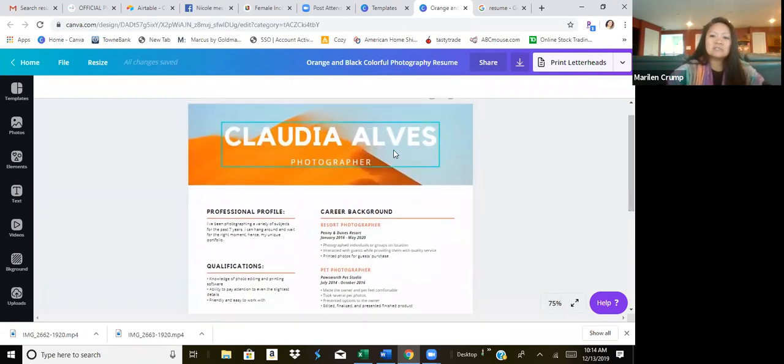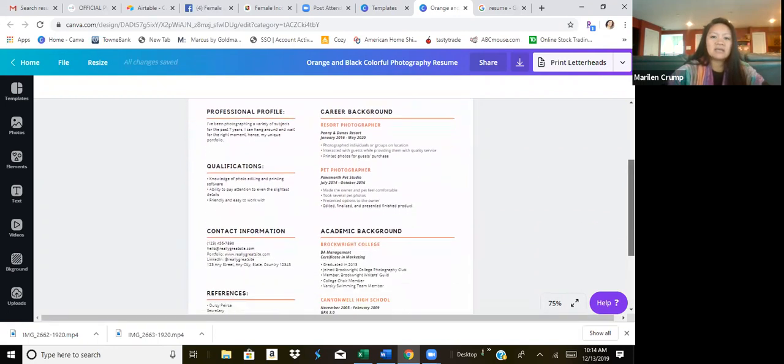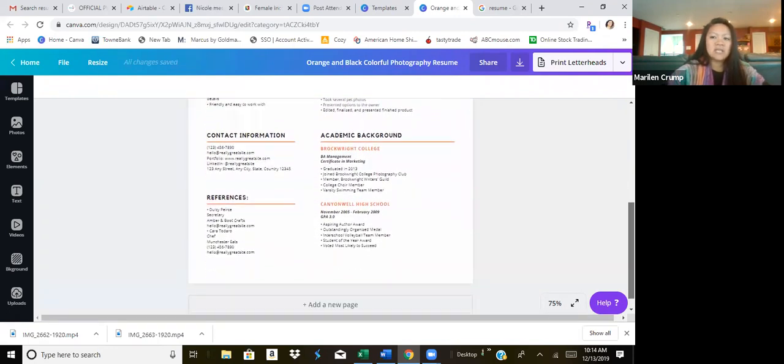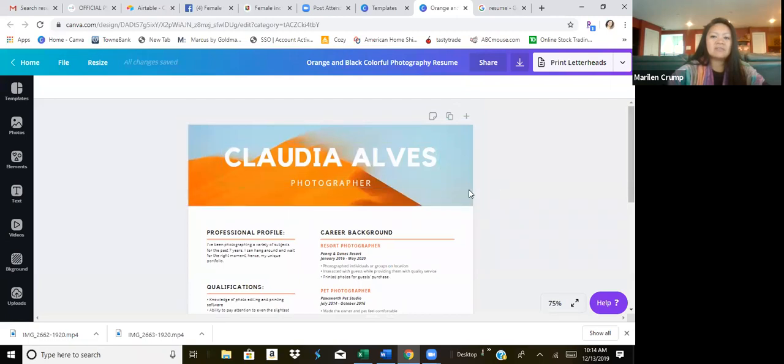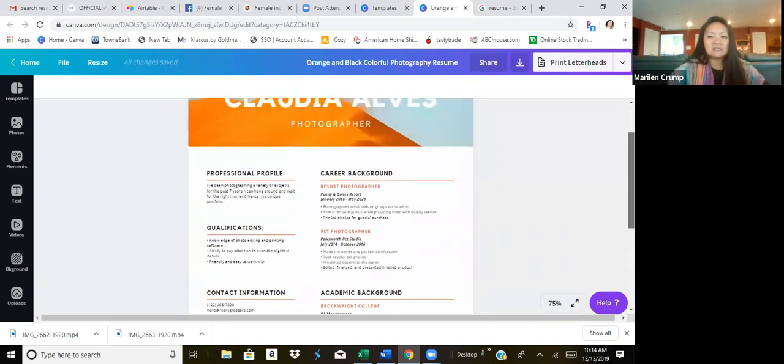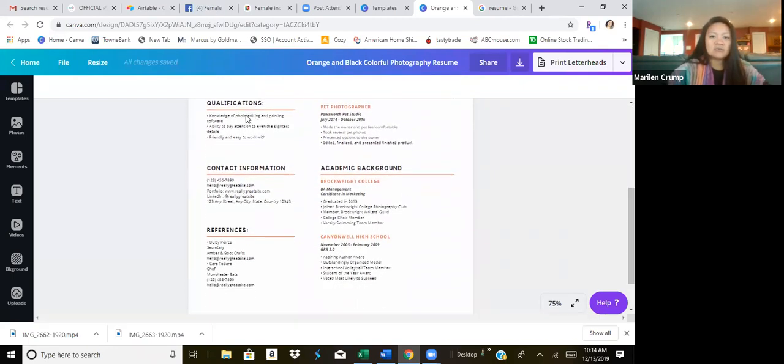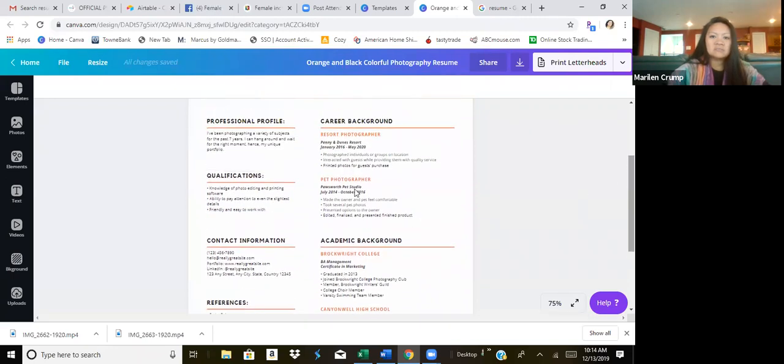And this one makes sense too. Look at this. For her, she's a photographer. So it makes sense to have these different things and having a graphic. Maybe if they have their own photo or picture that they've taken, you can add it to the resume. And isn't this neat? It's already there. So all you have to do is plug and play.